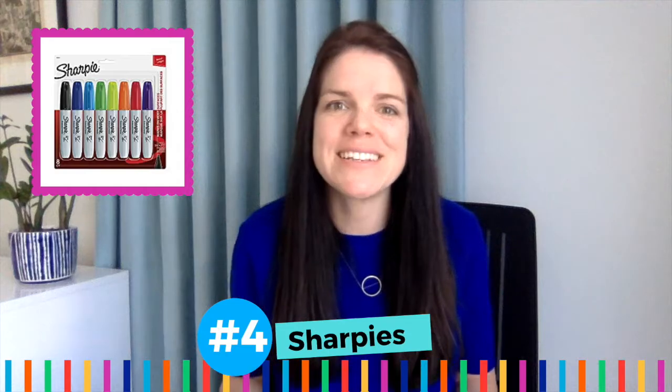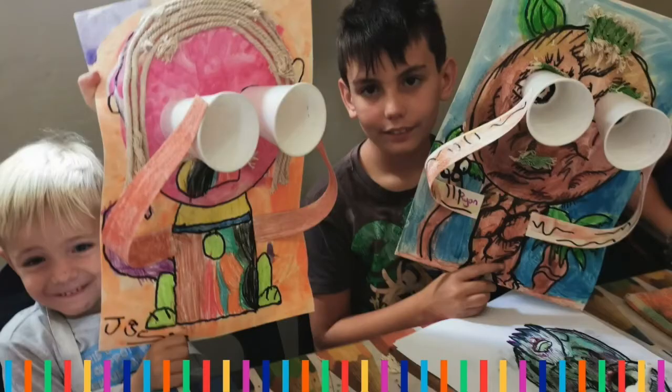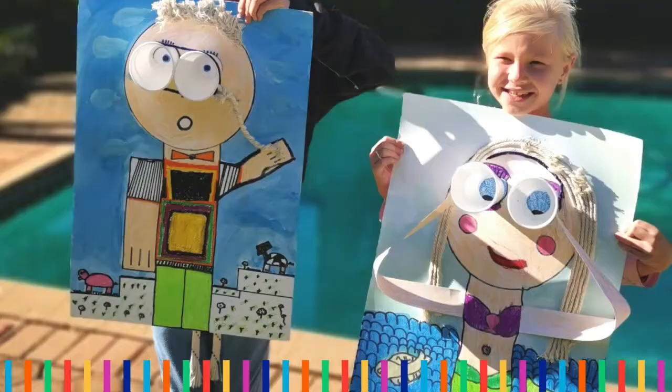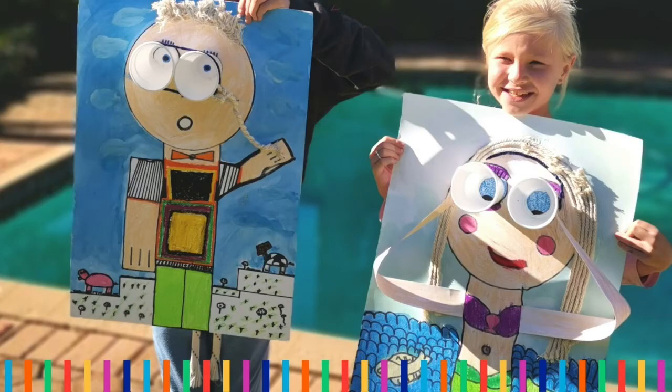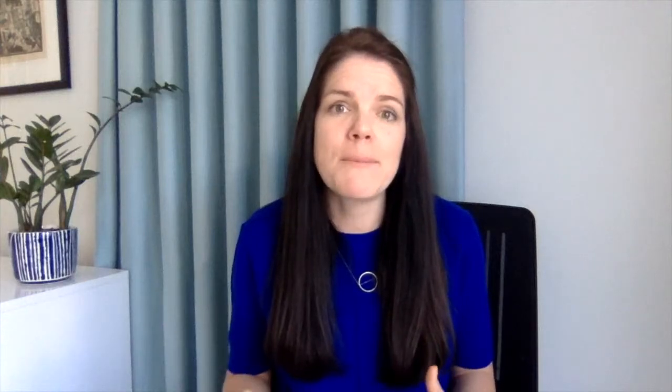Number four: Sharpies. We must have tried about five different marker brands before we found the one that lasts. Colored Sharpies are great for adding detail, and black Sharpies can put an edge on projects and make them look rounded off and beautiful. If you find that Sharpies are too expensive or don't last long enough, don't underestimate the value of a classic black ballpoint pen — a lot of creatives use black pens to illustrate and it works like a charm as a design tool.